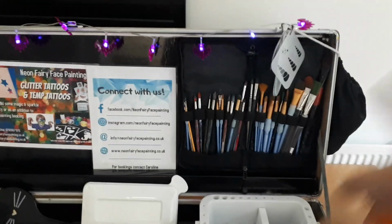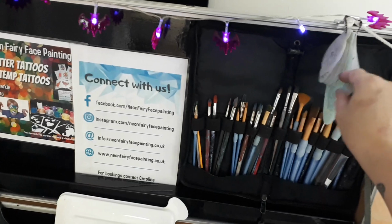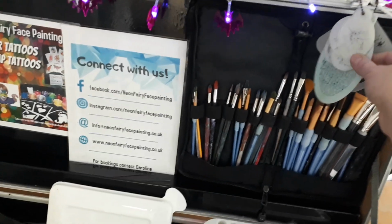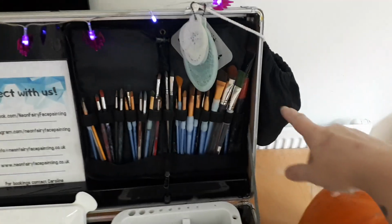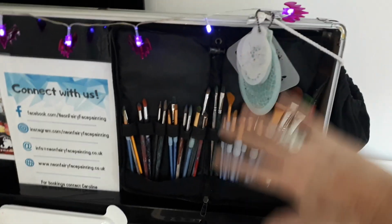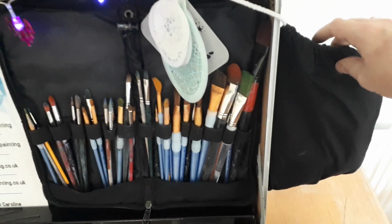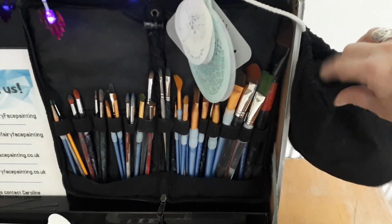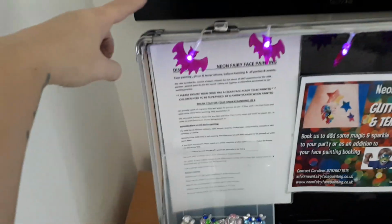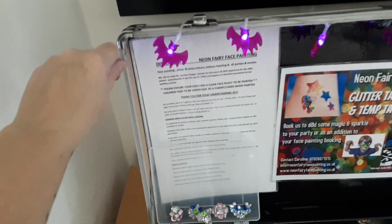So moving up then, yes, is my brushes, my plethora of black brushes. I keep hung up here my stencils, my BAM stencils. I've got a bag tucked around the back. Good thing about a case is you can hang things off of it and keep them up and out the way. So my clean sponges I keep in this bag here, and I don't have it out at the minute, but I've got another bag like this, which I keep and I hang at the other end here and tuck it out of the way behind so it doesn't look ugly, where I put my dirty sponges.